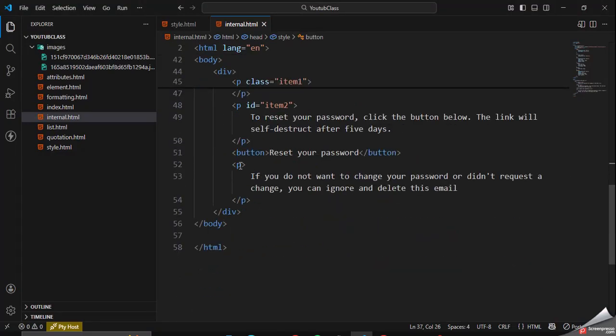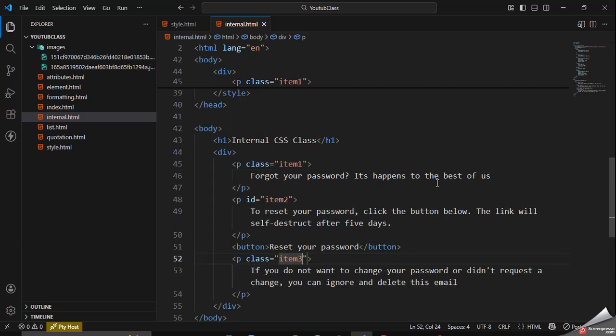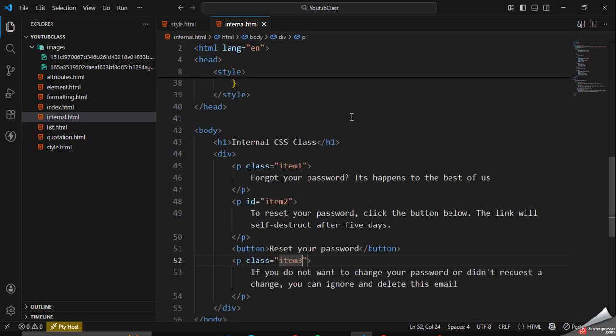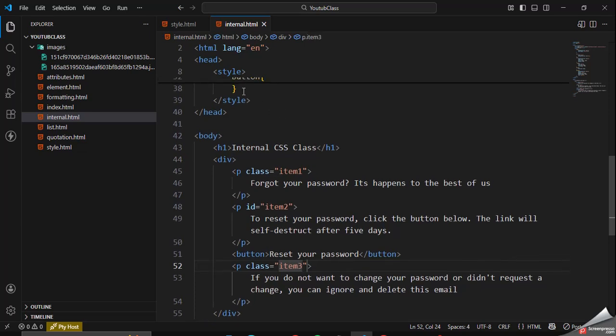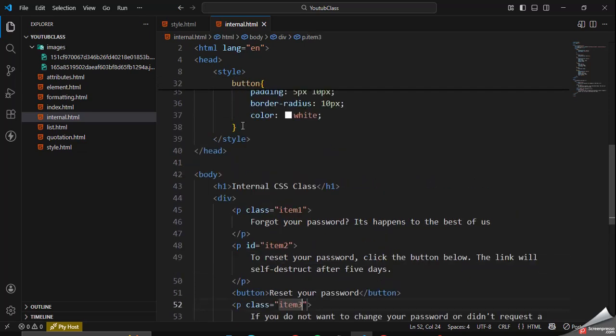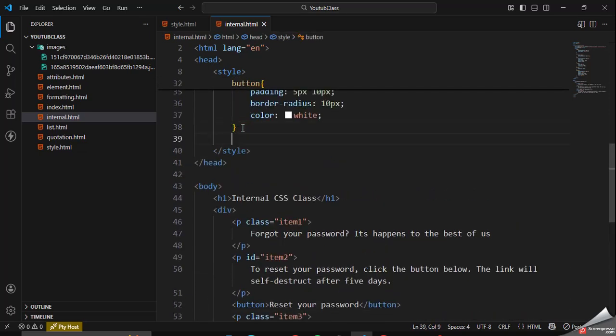And then the last p element, let me give it a class name. So that's item 3. Right, item 3, and then come down, dot item 3.